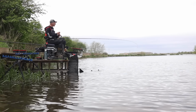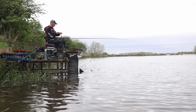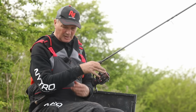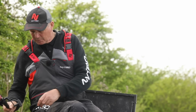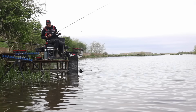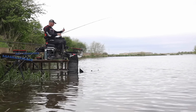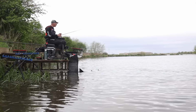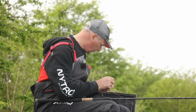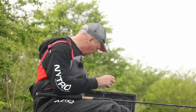Right, I've just had a couple of casts on my long line where I ain't caught, and I'm probably 3 hours into a match now, so I'm going to go back on my short line, because what happens on here, when they move in, you don't catch them on your far line. It's quite weird. When they move in, you've just got to come in with the fish. So let's see if they have moved in. I'm going to go in with a worm, because when they start feeding and they come in, this place is the weirdest place in the world.